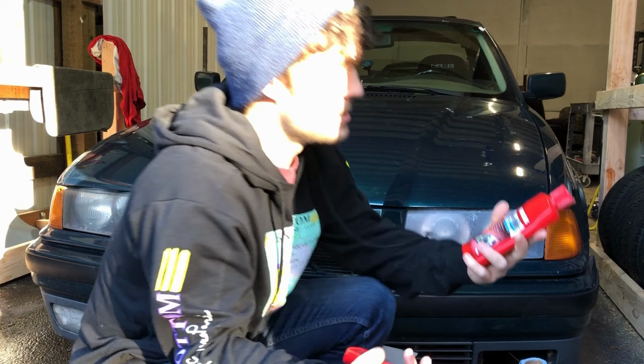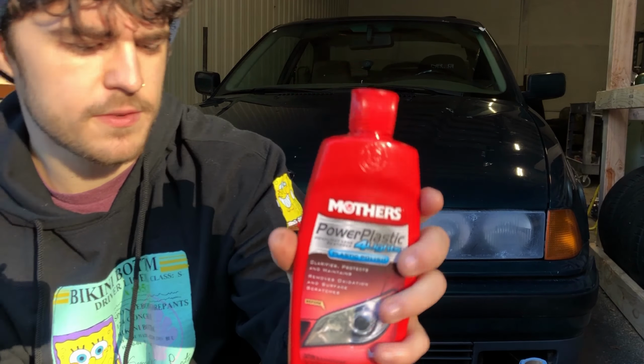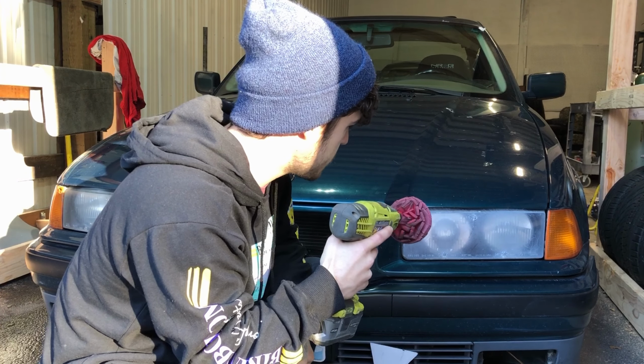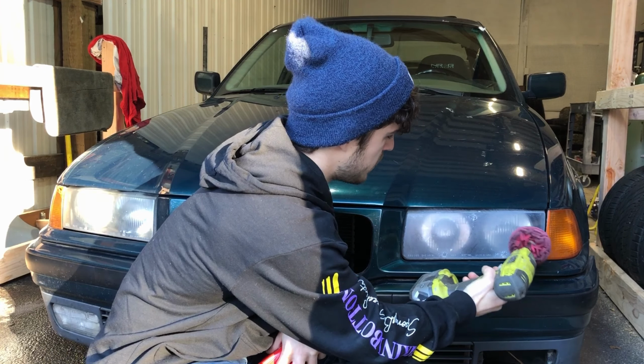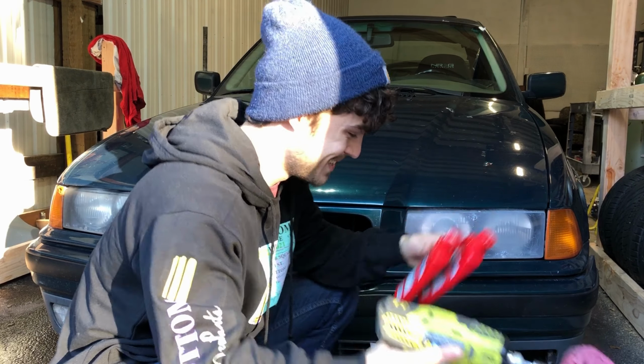If you guys remember from last time we tried to work on these headlights, we kind of messed them up. So today, we're gonna try and restore this headlight, because as you can see, they're wildly different in fogginess. Our dear friend Eric from Automotive gave me this headlight restore stuff, and this little cone brush. I think this is usually used for wheels, but I imagine we'll be able to make it work. I tried a little bit last night using the cloths over on the side, and it looks like it should be able to clear it up a little bit. So I'm gonna try and hit these with this, and we're just gonna see what happens.